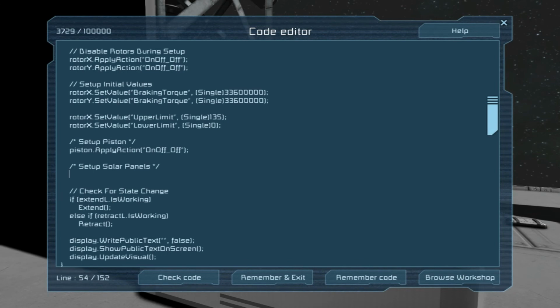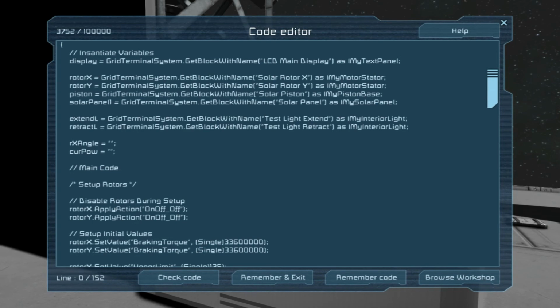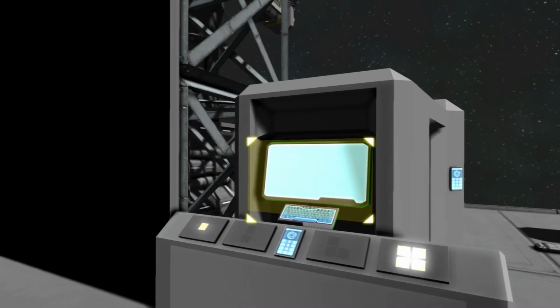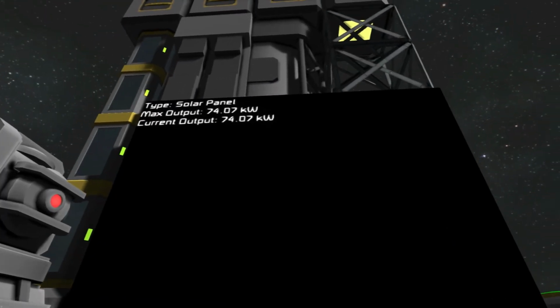Okay, so you can't really turn the solar panels on and off or anything like that. But what we can do is set this to display Kerpow, and we'll do this with, at the moment, solar panel. How did I do this? Solar panel 1, detailed info. Oh right, it would help if I closed that, wouldn't it? Okay, there we go.